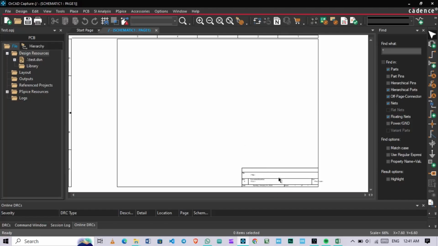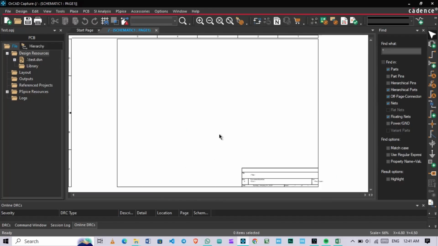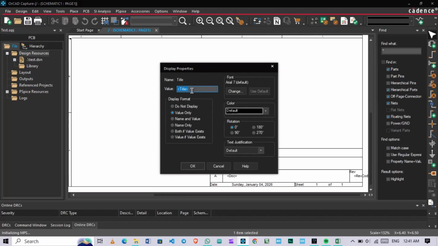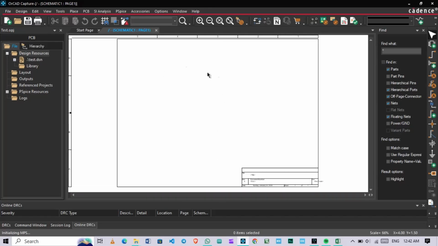If you drag your cursor to the down side on the right, you can see that by holding the Control button you can scroll up and down. This is the title of the project. Whatever you want to give, just type it here and it will be saved. This is the document number, because many industries use a document number and a product number. And this is the revision, how many times you have edited, like revision 1, 1.1, 1.2, 1.3. In this way you can edit the revision of this file.